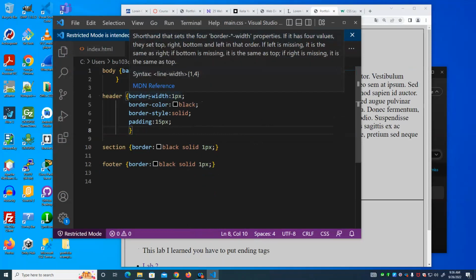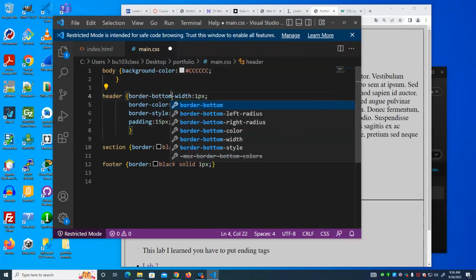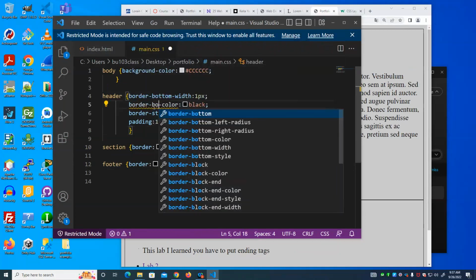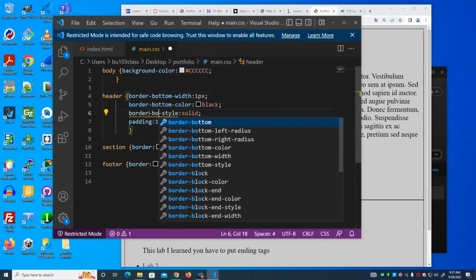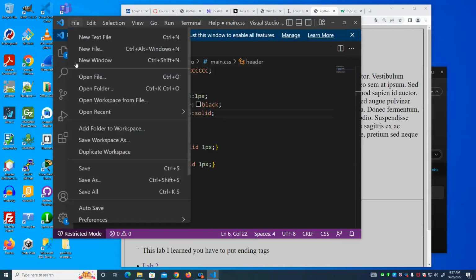For example, I could put a border only on the bottom of this box, if I wanted to.